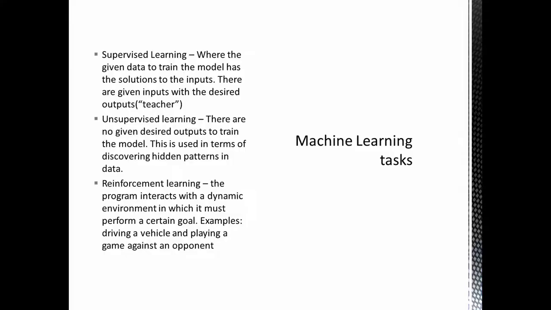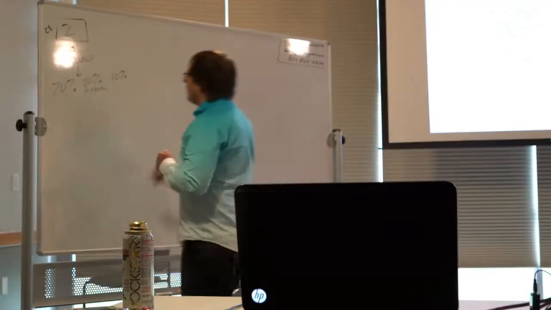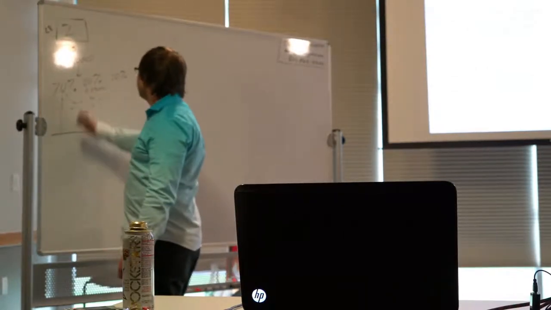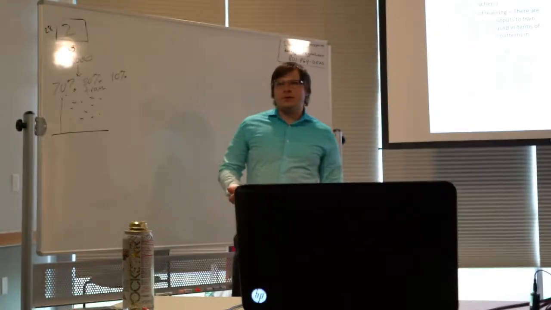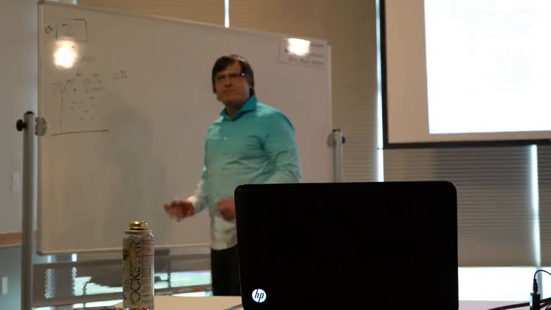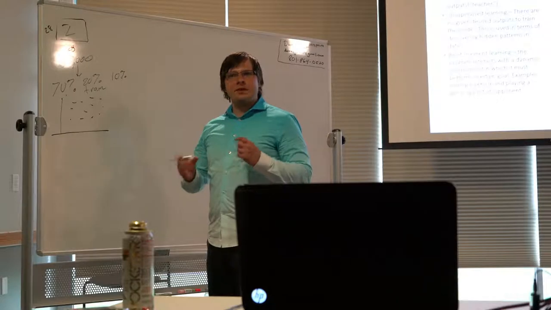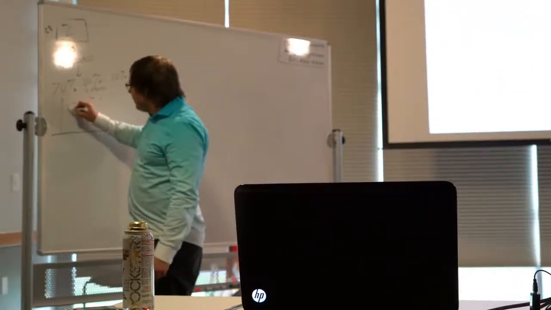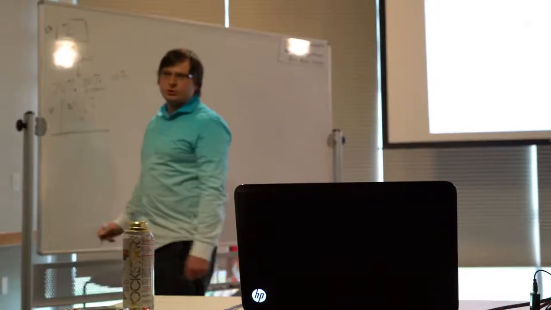Unsupervised learning is where we don't know the answer. Here we know the answer, and we're teaching the model with supervision. With unsupervised, we have no idea what the answer is. And that plays a big role in data mining. An easy way to explain that: let's say you have a graph like such, and then you have data plots everywhere. A common algorithm used for unsupervised learning is trying to find groups of characteristics that cluster together, per se. A common one is the k-means algorithm. K is the number of nodes or clusters you want to find.